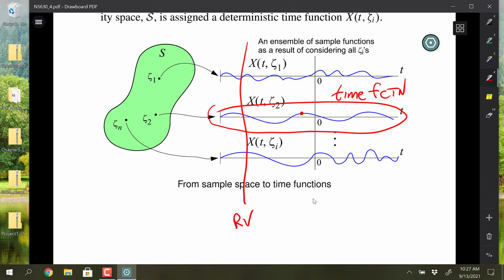That's all it is. So how we interpret that is subject to the rest of the wording that appears in a problem. But once you know that random processes exist, you can't be ignorant and say, I just want to have a single number. You have to be open-minded about it and say it can be everything. So from here on out, if we're talking about random quantities, random processes, we actually have to think that the ensemble is there. But if you're working in the lab and taking a measurement with test equipment, what comes to mind is going to be a single time function.